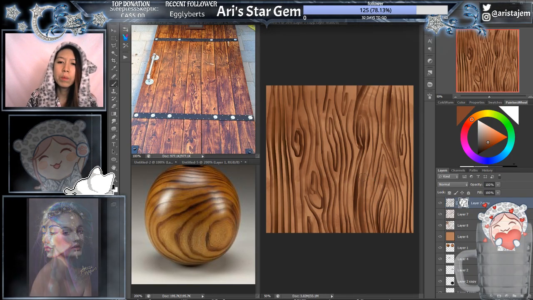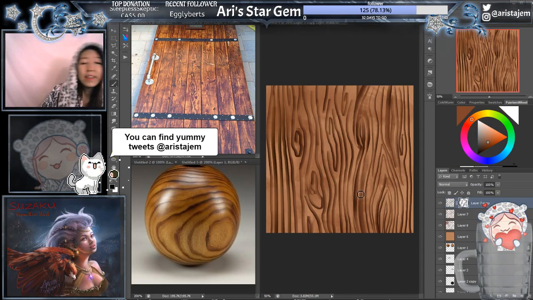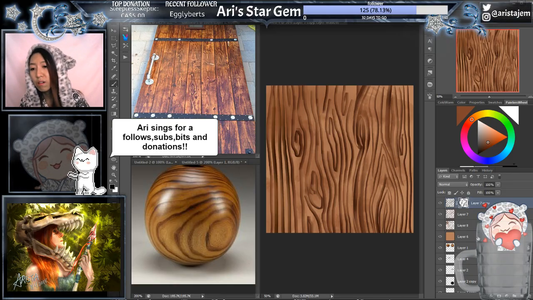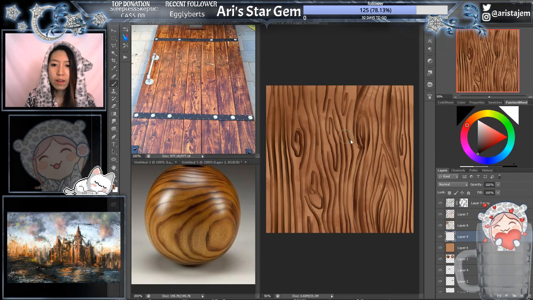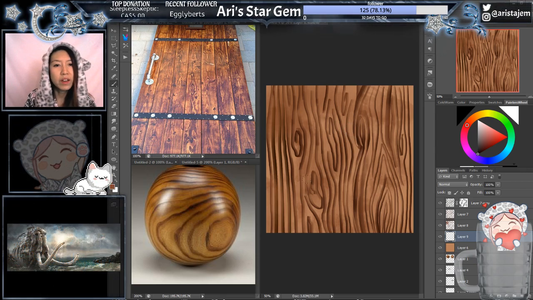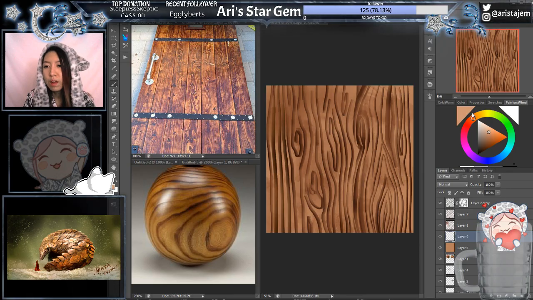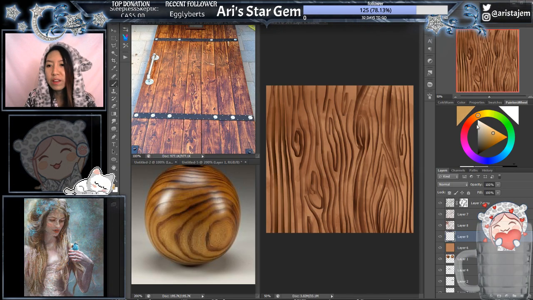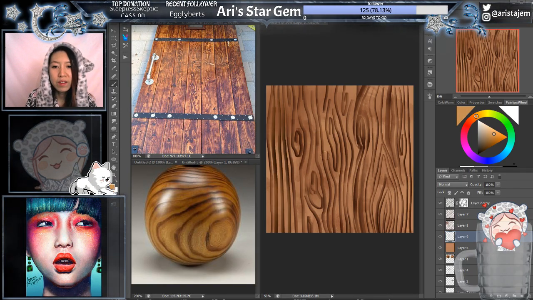I think with painting organic textures, which is what I love, you get to paint not straight colors. It's not just one color, and then things get interesting, in my opinion anyway.